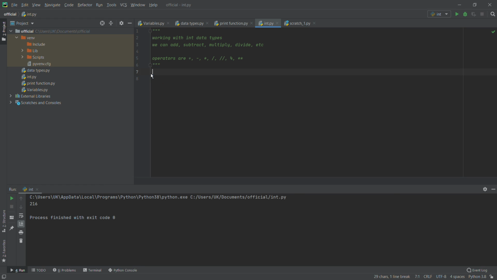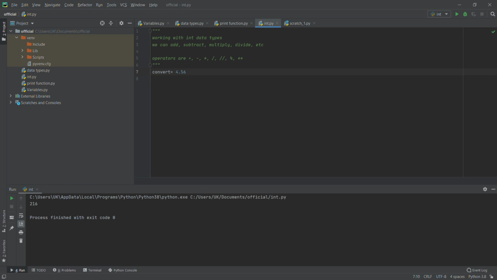Now let's move on to how to convert a float to an int. Let's say we have a float like 4.56, and we want to convert it into an int so that we can use it.